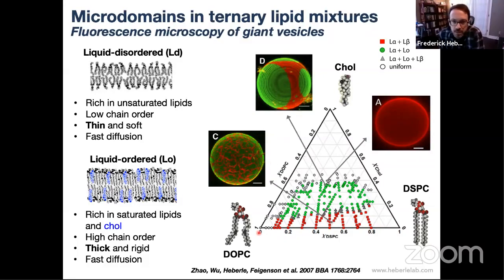You take 2 phospholipids and cholesterol, and you mix them up in all different proportions, and you add some fluorescent lipids to provide contrast, and then you just see what happens. So for many of these mixtures, you'll find coexisting phases over much of the composition space. At lower cholesterol concentrations, it's a solid-fluid coexistence.